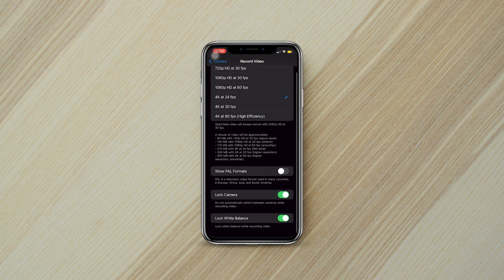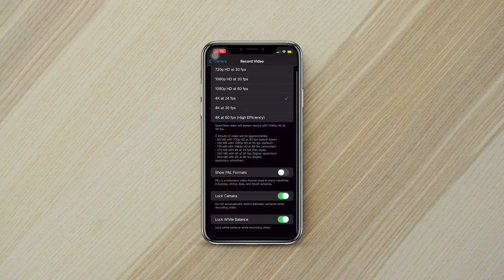Talking about these settings more in depth can be a video all on its own, but all you need to know for now is that 4K at 24 frames per second is going to give you the highest quality natural looking footage. Next, we'll make sure that the lock camera feature is turned on so that way the camera doesn't switch between lenses while recording. Let's also make sure that the lock white balance feature is also turned on. By having your white balance locked off, you'll be able to get more accurate colors.